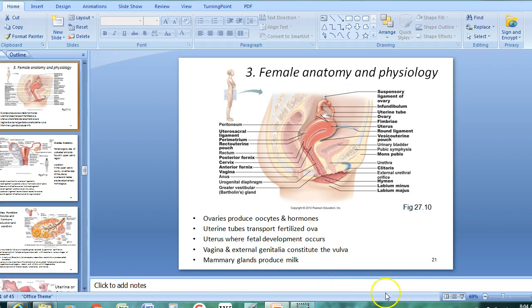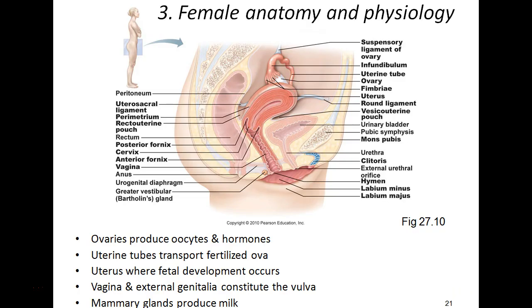Here we are talking about the reproductive system, the union of sperm and egg to provide the new offspring for the survival of the species human being. Last section we discussed male anatomy and physiology, and in this section, we're going to discuss female anatomy and physiology. Again, all these structures are going to revolve around the idea of helping the union of sperm and egg and also the growth of an implanted zygote.